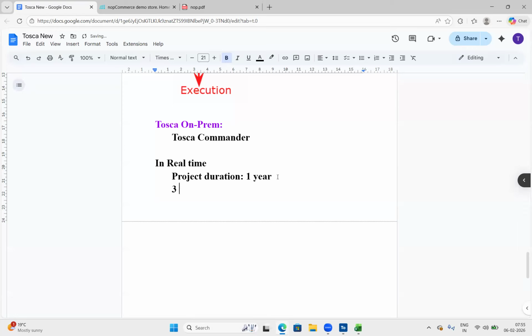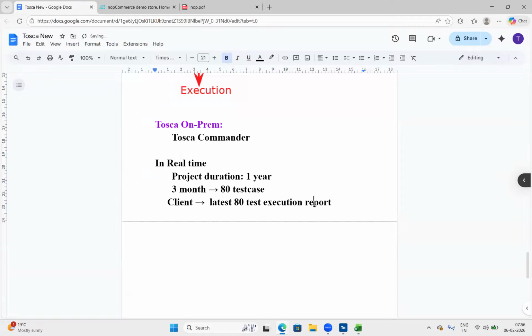Let us assume, starting 3 months, the developers and testers both work simultaneously here. And within 3 months, the entire team has completed almost 80 test cases. After 3 months, the client is asking for the execution report of these 80 test cases. That means not a previous execution report, but the latest execution report.